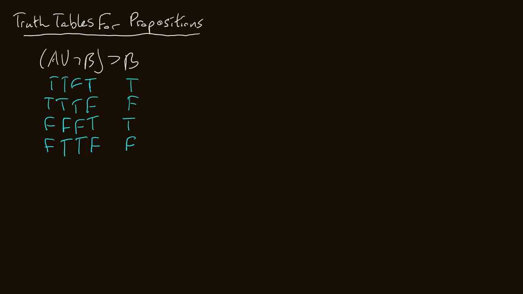Okay, so now what we have is everything here. So if that stuff, then this stuff. Let's compare. If true, then true, true. If true, then false, that's false. False, then true is true. And true, then false is false. So here we have a completed truth table, and these are the truth values under the main operator.